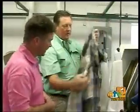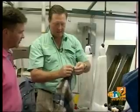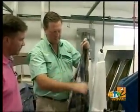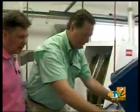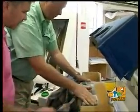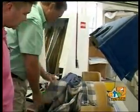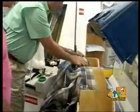Okay, so what we're gonna do is we're gonna take this shirt, it's wet, and we're gonna press the collars and the cuffs. So we're gonna undo the collars here. So you actually press them with them open, not down. Press them with them open. We lay them down here. Is that hot? Yes, it is. About 400 degrees. We'll put the cuffs here the same way, just lay them over.